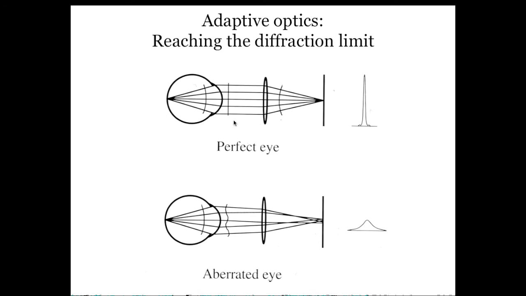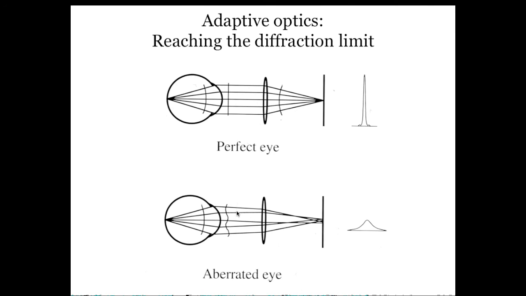And over here in the good eye, where everything's perfect, that wavefront is, in this case, a plane. Over here, it's aberrated. It's not perfect at all. It deviates from the plane. So these are the wavefront aberrations of the eye as you're coming out here. And what you'd really like to know to be able to image better over here is, what is this wavefront aberration?